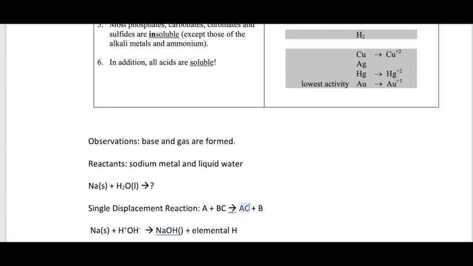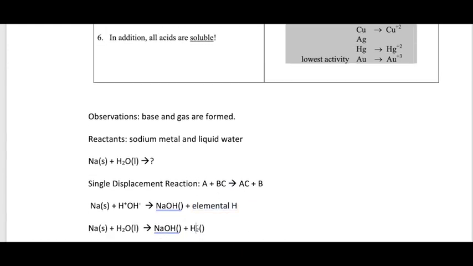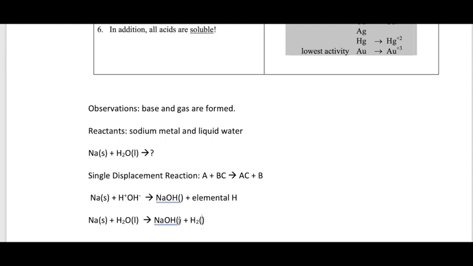That's the AC. And the B here is the element form of our B in this case, which is H+. So we have to think about what is the elemental form of H. When hydrogen is found as an element, it exists as H2. So we have to write it as H2 in this case. So we're almost complete here. The only thing we need to do is first balance it out. If we want to balance this correctly, it will require us to put a 2 on this side, a 2 on this side, and a 2 on that side. And that should balance out our equation.